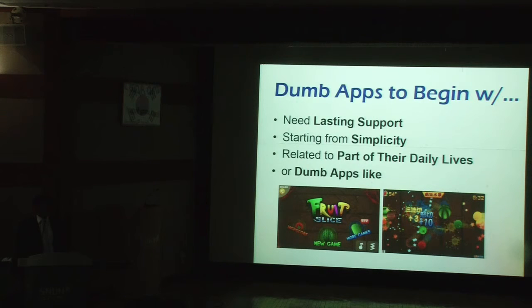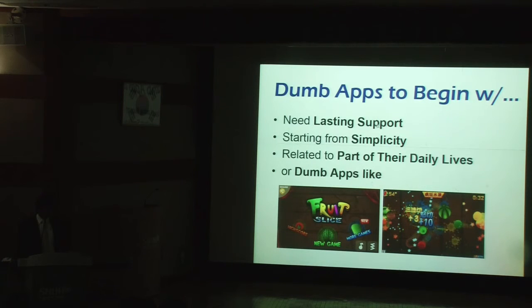What does that mean? I never used this game before. It's quite easy, right? Use your finger to kill fruits. Meaningless, but it works. Just like when we play Angry Birds. What's the meaning of playing Angry Birds? Don't ask any meaning, right? Just play. So from the experiences, we observed that we can start to try some very simple and fun games to teach the senior people. They start to have some fun with the devices. Then this is the hook to get them to use the mobile devices.